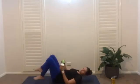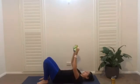You're going to come lying all the way down on the floor. If you don't like being flat, just grab a pillow and put it underneath your head. That is okay for this little part. All right, a can in each hand.